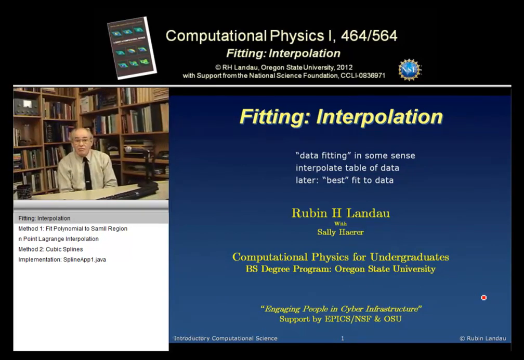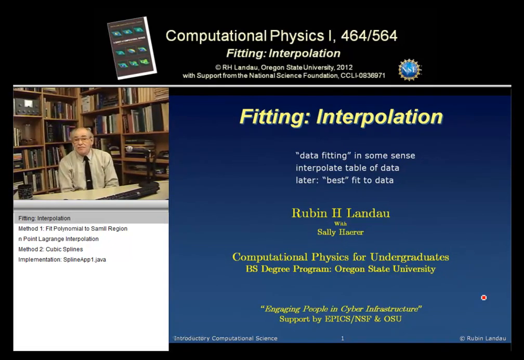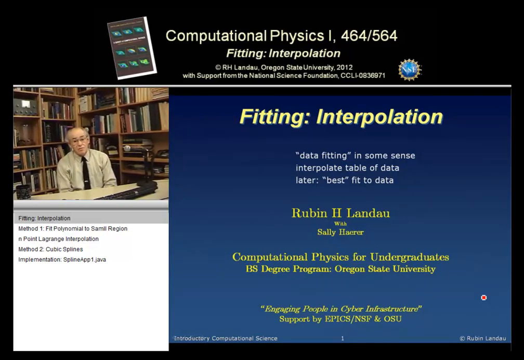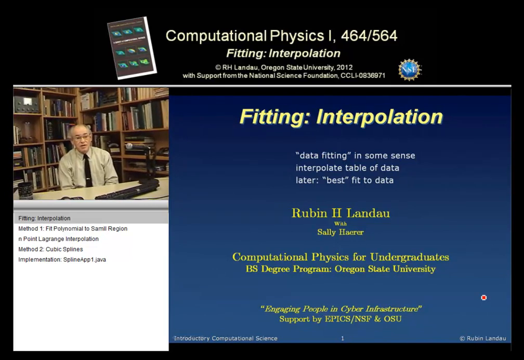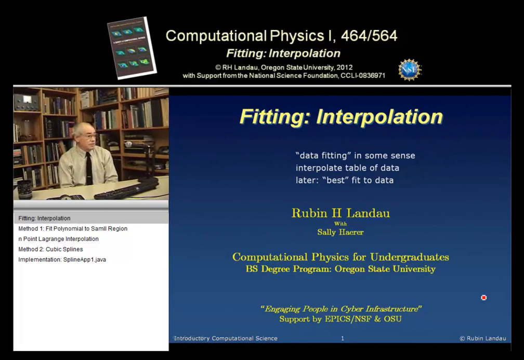The problem now is one you may have seen in high school or elementary school even: if you have a table of numbers, a table of data, how do you interpolate between them? If you have a table, probably the value you want is someplace in between. How do you get a number in between listed entries?